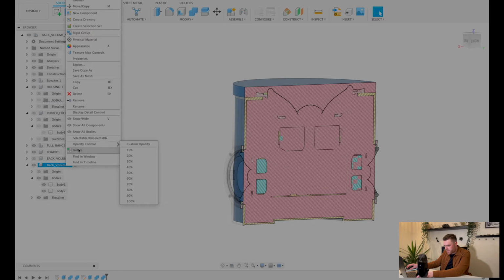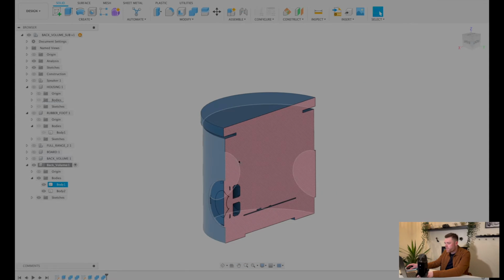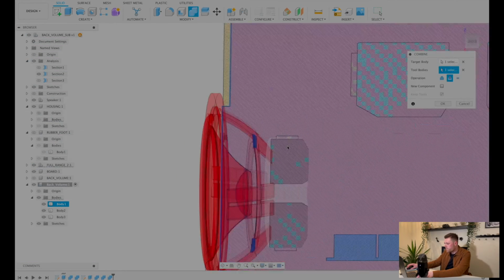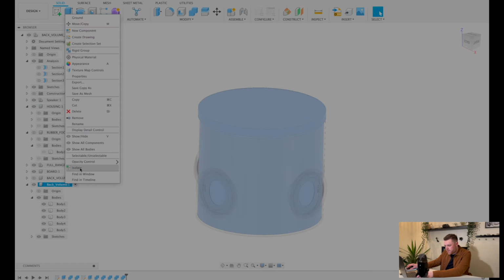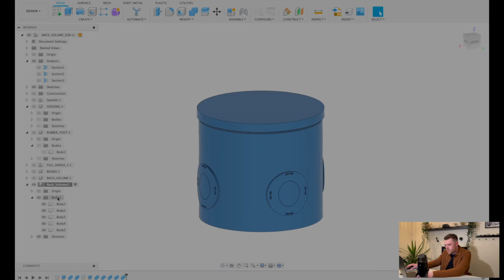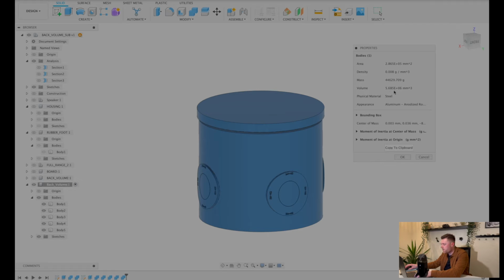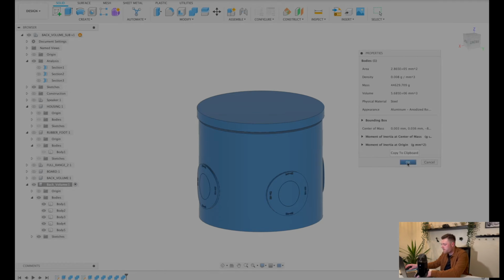And let's just make sure it got that. Isolate, and it did indeed. So I'll go ahead and do that for the rest of these, and then we'll circle back once we get to the top woofer. It should look something along the lines of this. You should have a back volume that's around, let's see, you can right click on body 1 and go to properties, and it'll show the volume here, 5,680 cubic centimeters, or cc is how we refer to that.